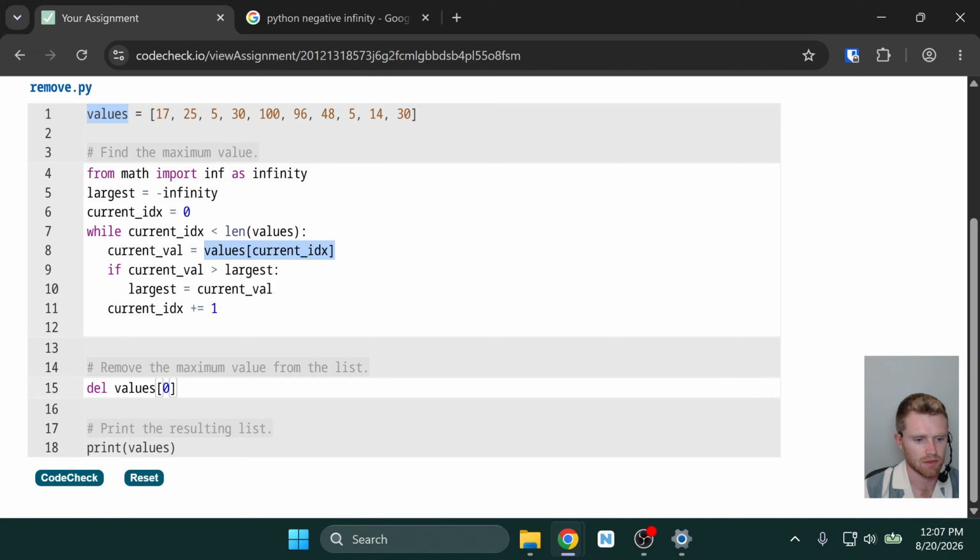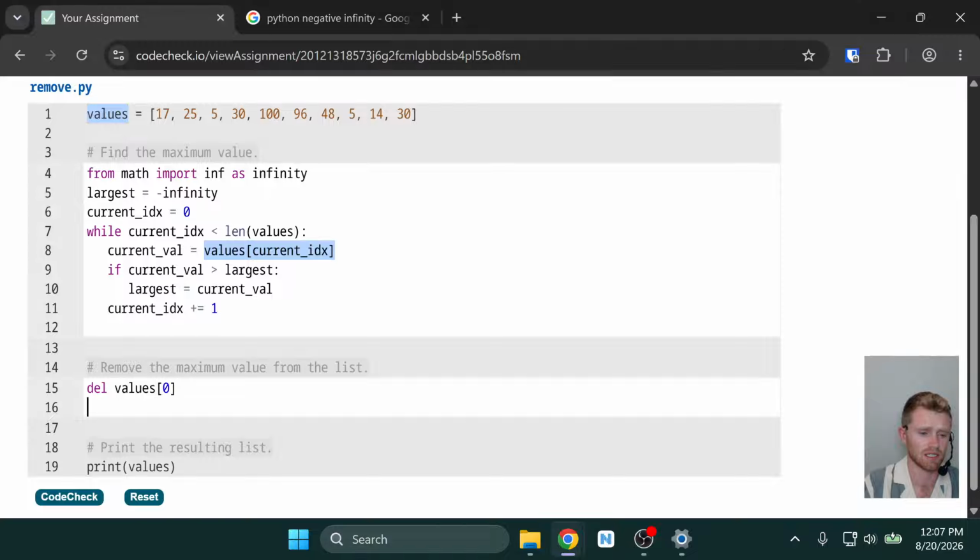The other thing that we could do would be to go through the list and remove the value with maybe like a dot remove function, remove at index. I don't know what that would look like exactly, but something like values dot remove at, and then the value at the index 0, something like this, and then that would return the new list or something like that. Whereas this edits the list in place. This function call might return the new list.